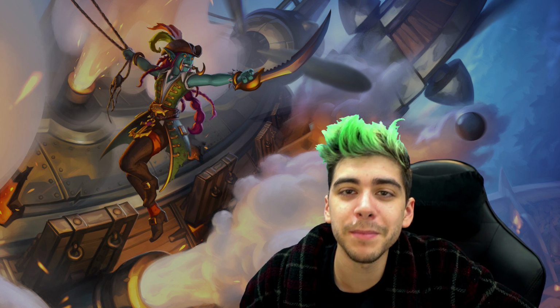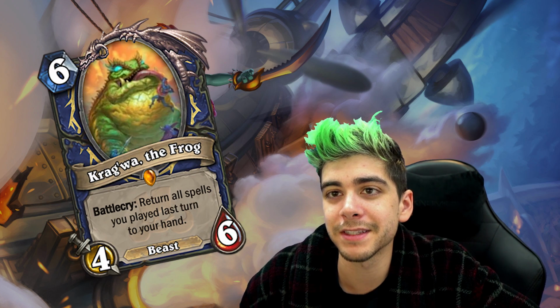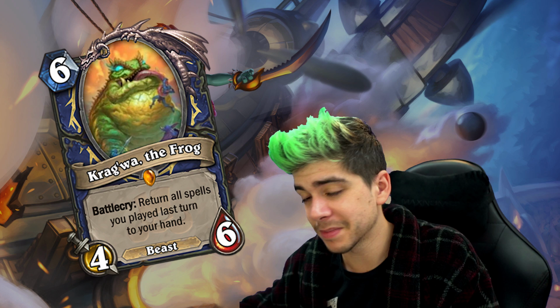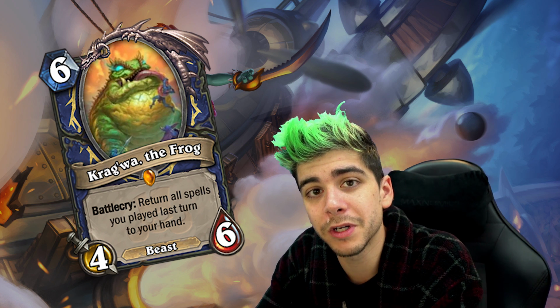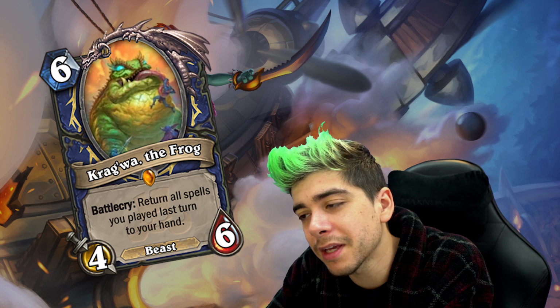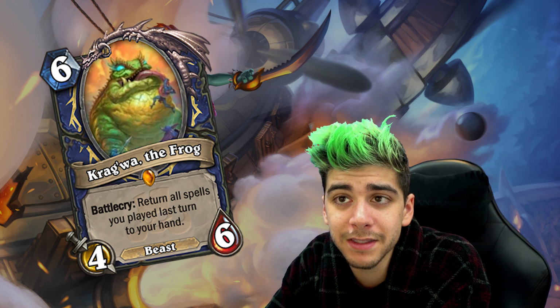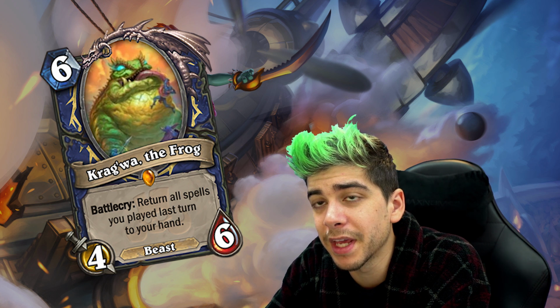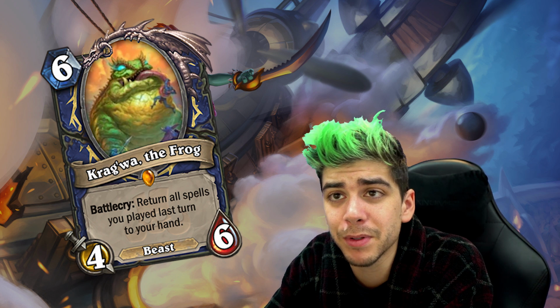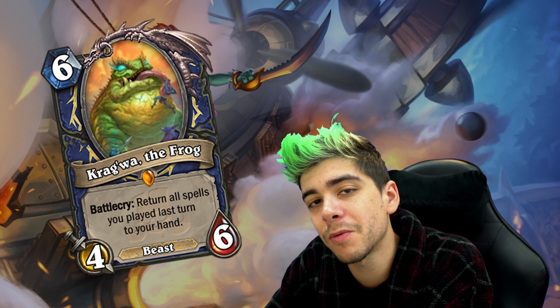All right, so we got the Shaman Loa here, Kragwa the Frog, a 6-mana 4/6 with the battle cry, return all spells you played last turn to your hand. Now, it's really easy to get some decent value out of this thing. Maybe you just want a Healing Rain back. Maybe you want a Hex back. Maybe you want a Volcano back. I think it's gonna see some decent value in most Shaman decks. It's not necessarily a staple, but I think you're gonna wanna try this thing out.